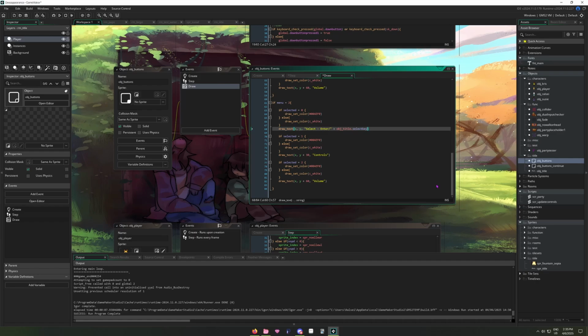Okay, and so then we can copy this for the other ones as well, like that and that. And so the second one's gonna be cancel. It's gonna be the cancel key.